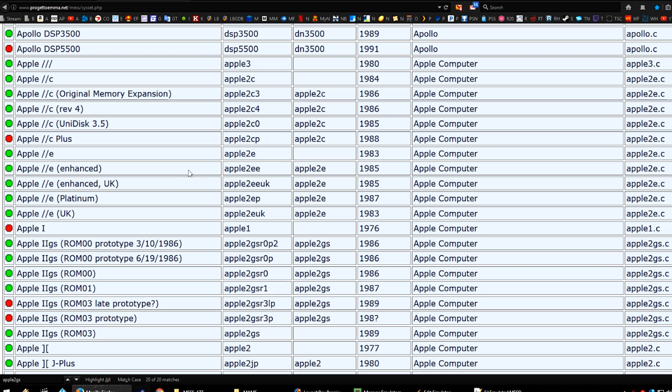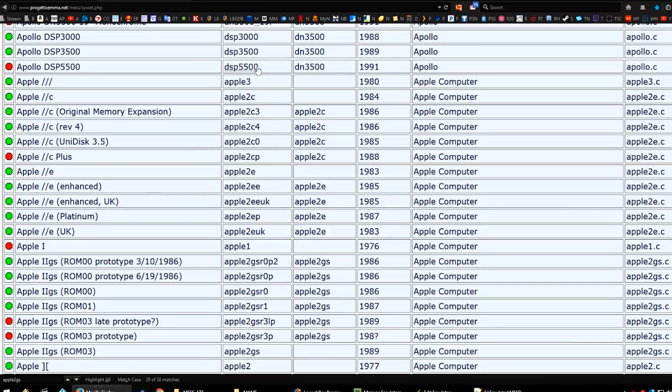And there are a couple of different variants for the Apple II and IIGS, but I went ahead and chose the Apple IIe for the Apple IIe enhanced version. And I went ahead and just chose the Apple IIGS base BIOS. So this right here is the BIOS name, and this is the parent BIOS.